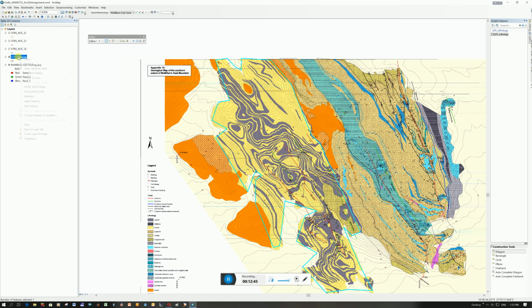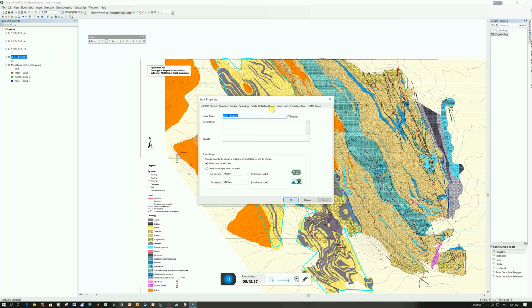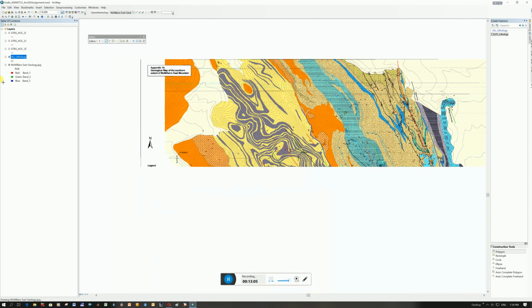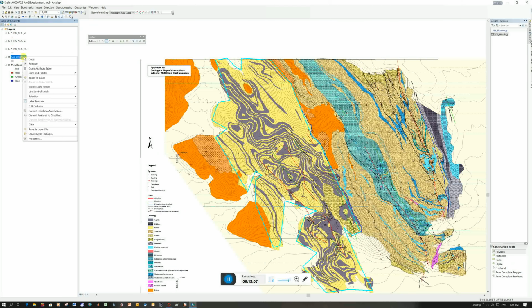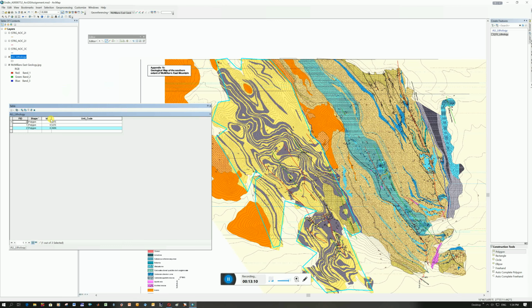So that said, let's go here and see if we can rename this. Let me see if I can figure it out. Okay, so we're going to double click on this here, on the QTE lithology, and let's just change this to All Lithology, so we know all the lithologies are saved under it. Okay, you can see it's saved here. So again, if you right click, go Open Attributes, all shapefiles for all the different lithologies in the area can be loaded underneath.